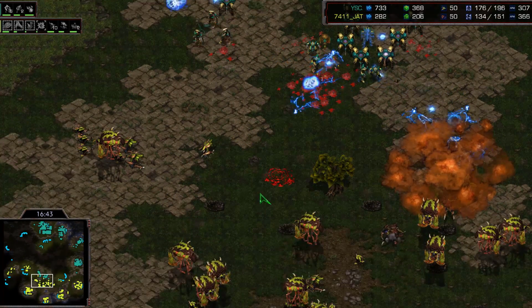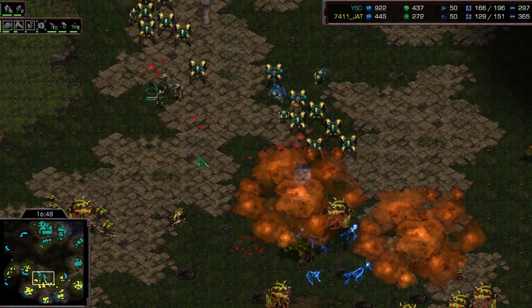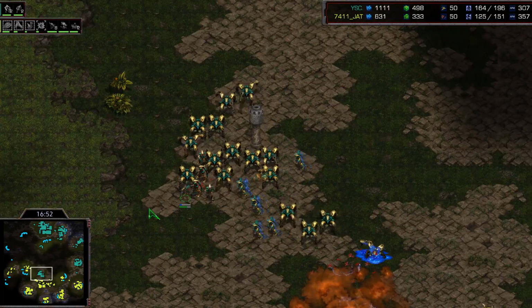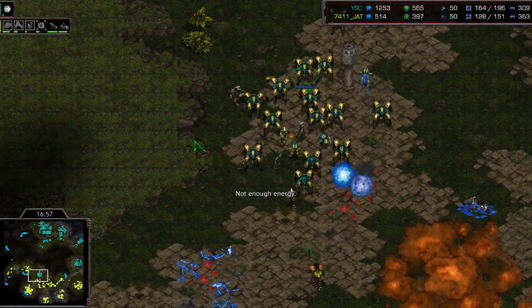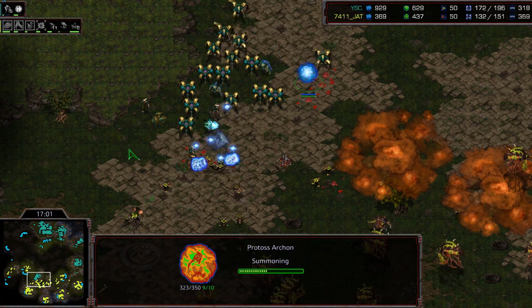It's interesting he's only really sending little groups. I think he stormed his own High Templar to death there. Little groups at a time up. Like, he's not jumping on all of it. You know what I mean? It's a very, very patient strategy we're looking at here. Plagues being researched.